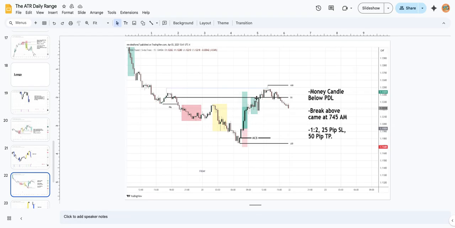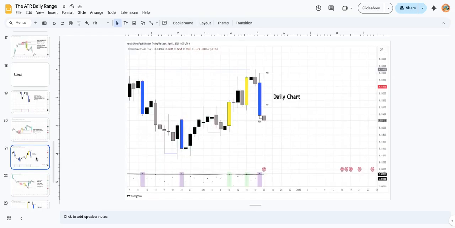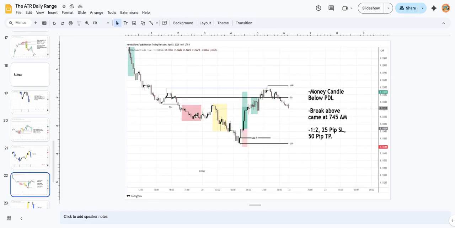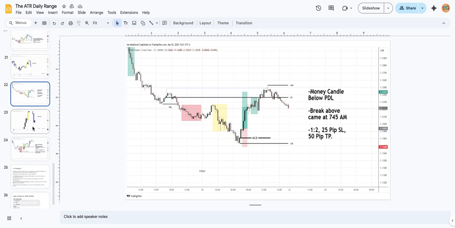Done deal. A good take profit also can be the daily open of whatever pair you trade, because as you see here, sometimes it'll just end in a doji where price doesn't move all that much. Price can go down and then come back up. And that's pretty much what happened here. So it didn't really move all that much. It just kind of ended right where it started, near the open. So that's why daily open can be a good take profit.